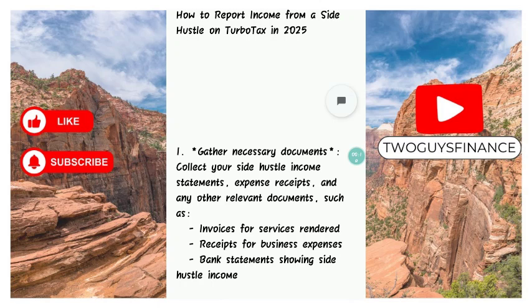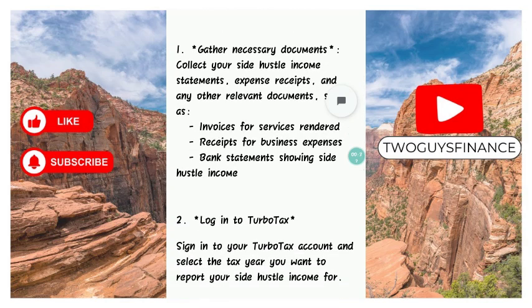So you want to collect your side hustle income statements, as well as expense receipts and any other related documents such as invoices for services rendered and bank statements showing side hustle income. And once you have those documents, go ahead and sign into your TurboTax account. Go to the TurboTax website and sign in using your email address and your password.